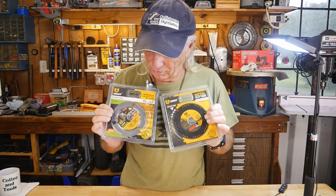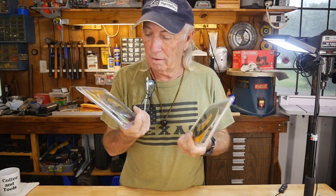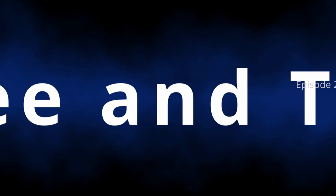Howdy folks, and we've got two blades sent into us this week that I've never seen before, so they're pretty cool. One is for wood, the other one is for metal, and the capacity of what you can do with these looks pretty interesting, so let's check all this out, huh?